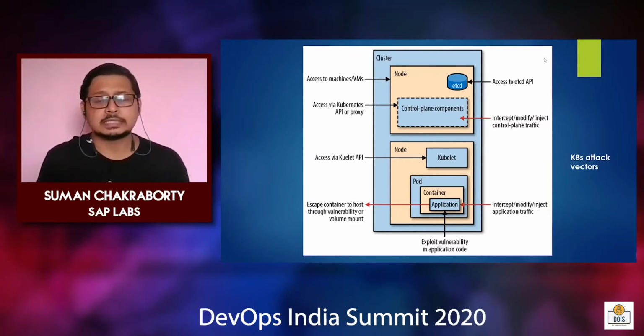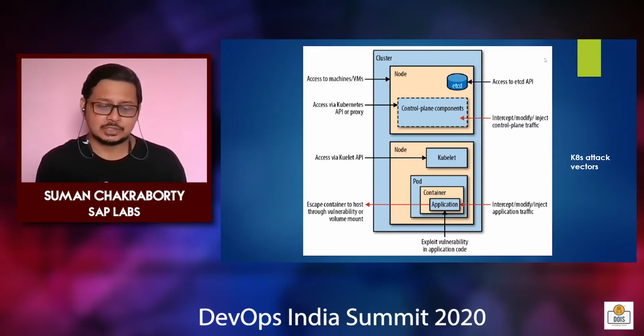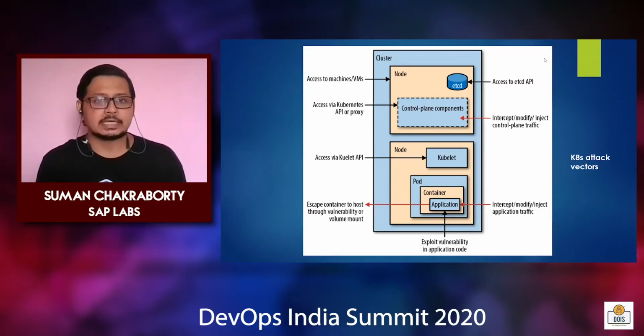Coming into that, first is the Kube API server, which is the front-facing API that takes requests from the end user to carry out certain actions or tasks. So we need to secure that API access or the proxy from where the request is received. Coming to etcd, again we have to ensure that we have a strong policy set around it so that the data is secured inside that particular database.